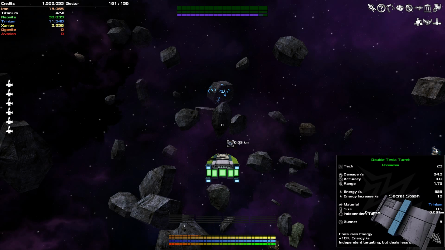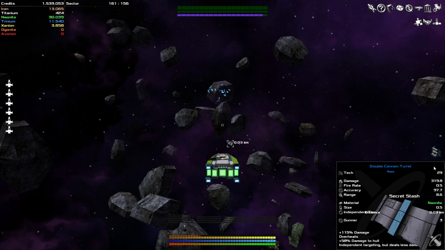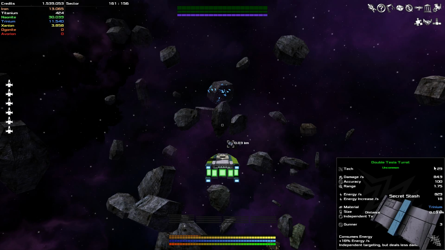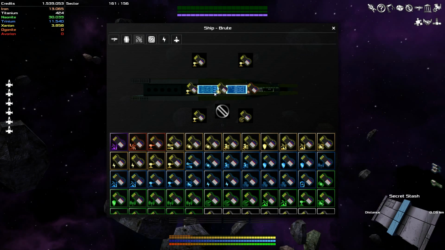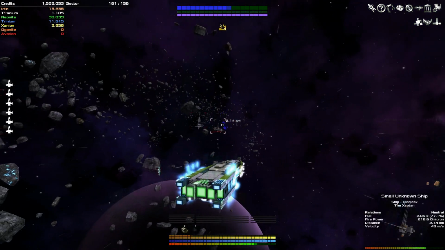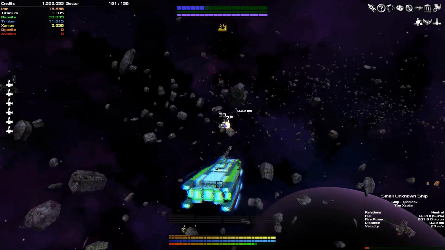We get a decent Tesla weapon, but sadly independent targeting, and we get a decent cannon, but sadly independent targeting, so even with the plus 115% damage, it's still pretty mediocre. Any other items here, or are we good to go? Okay, more to find.